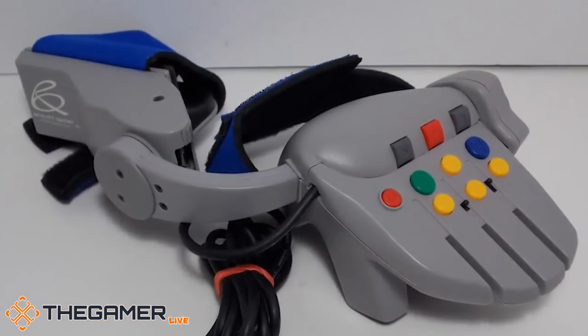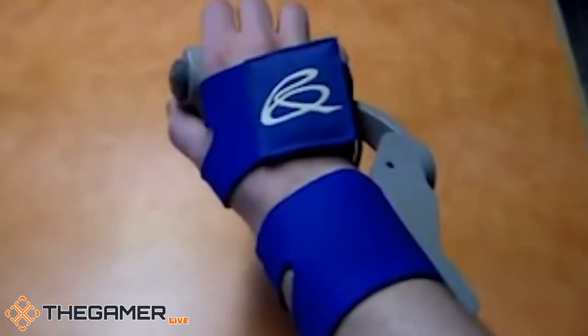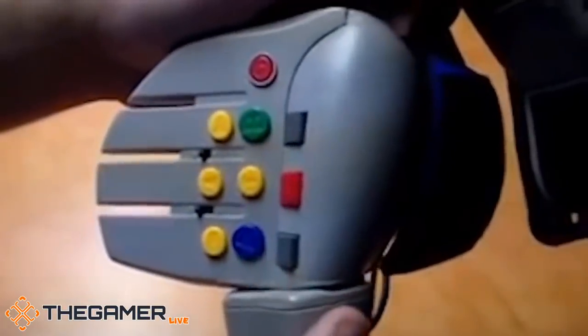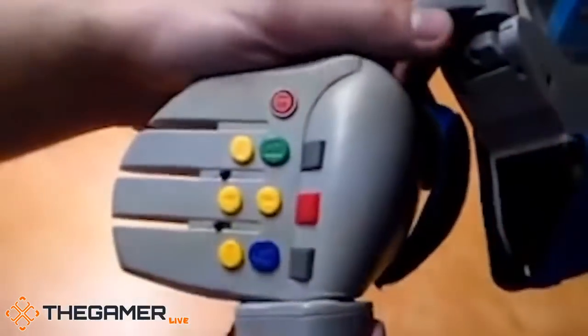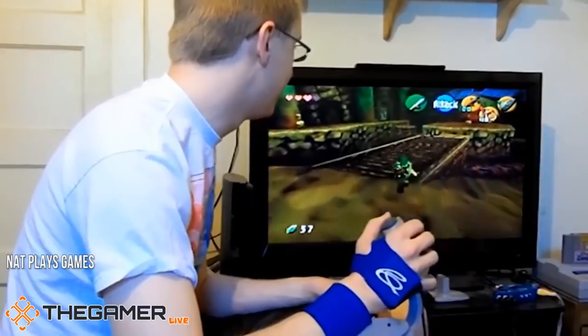This didn't stop third-party developers from creating a Power Glove for the Nintendo 64. That's right, there's a Power Glove for the N64, but it's not exactly what you think, and lacks the great aesthetic look and design of the original. The controller wraps around the arm and goes about halfway down the forearm when worn. It features motion controls, but all of the buttons are located on the front section of the controller, where the fingers rested. There were no games developed exclusively for this controller, but it could work with the majority of the games.